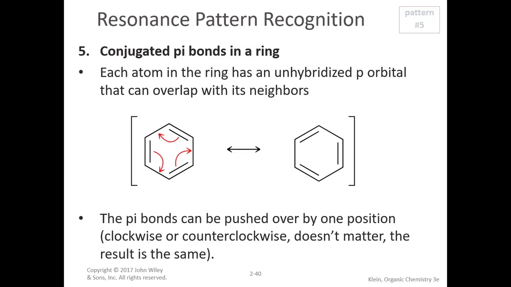Again, if you have conjugated pi bonds in a ring, conjugation just means you alternate between double, single, double, single, double, single, right? You see those alternating double, single, double, single, and I end up right back at the start. That is a nice conjugated system. So that's going to be it there, right? And this is the last example of that if you see this.